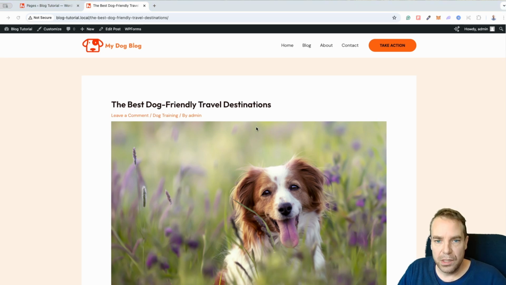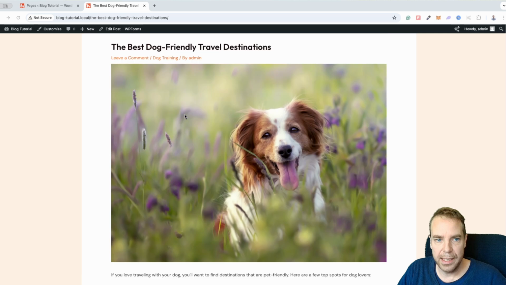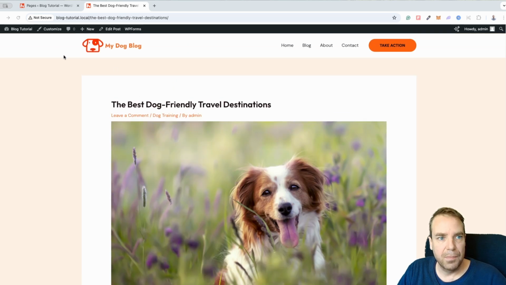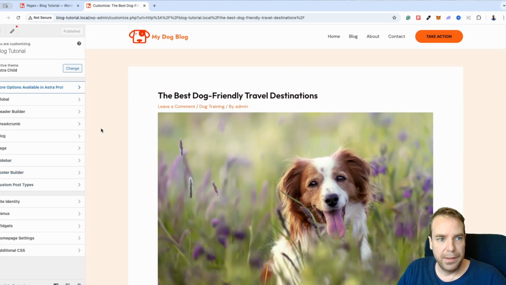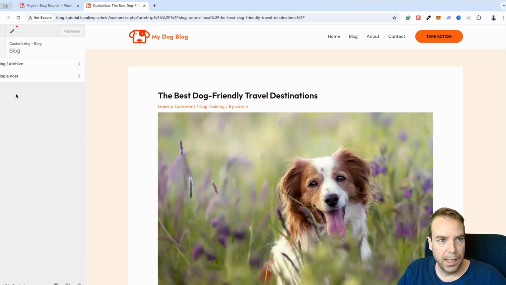So, in order to customize the blog post, so how the blog post looks like, we simply click on Customize. And then we are already inside the blog post, and then we go to blog, and here you can see single post. So this is where we can change the appearance of the single blog post.